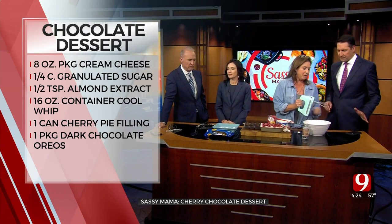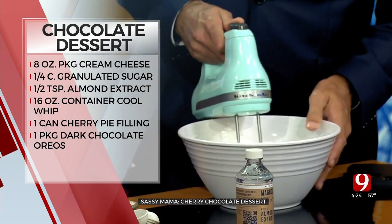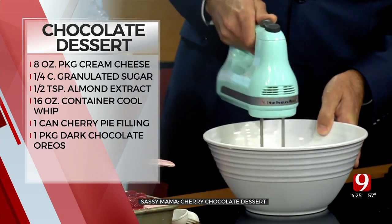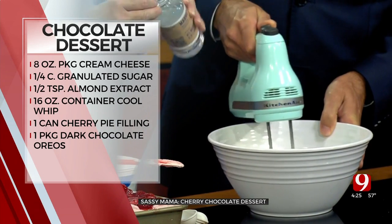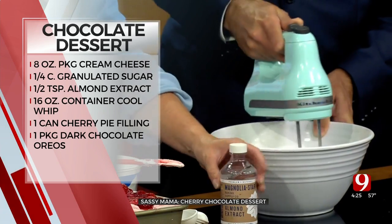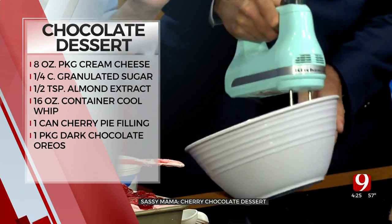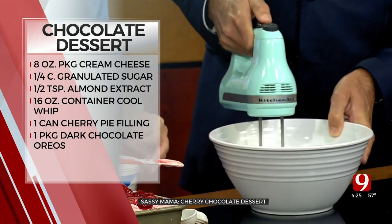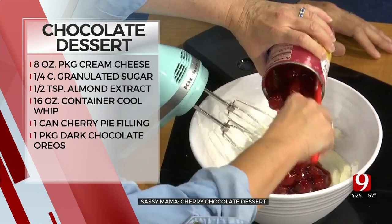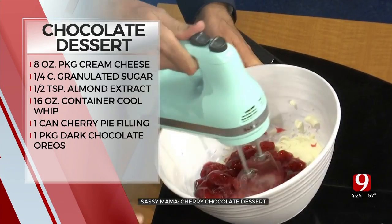Carl, I know you love to play with the power tools here. So I've got one stick of cream cheese and sugar in there. Now I'm going to add one teaspoon of almond extract — just mix that around so it gets nice and smooth. That's almond extract? Yes, it's almond extract, you can sniff it. So that's nice and creamy. We're going to add about one cup — half a can — of cherries. Mix that around.